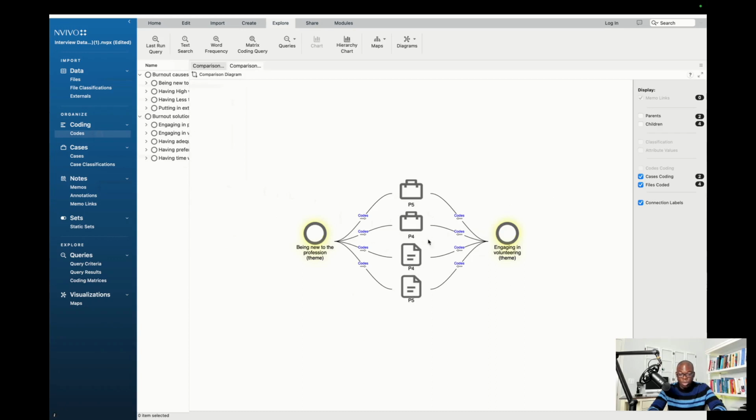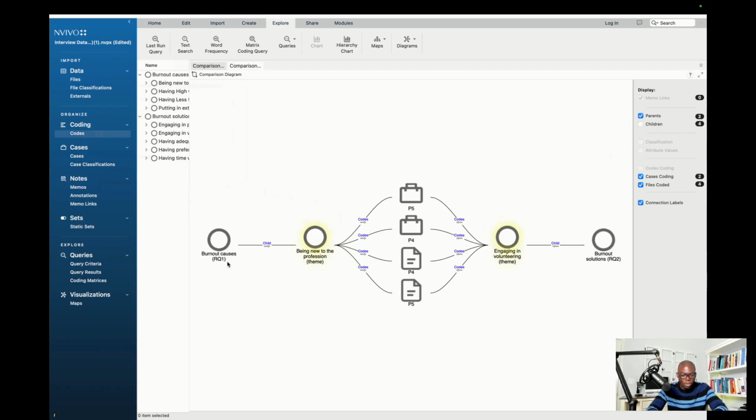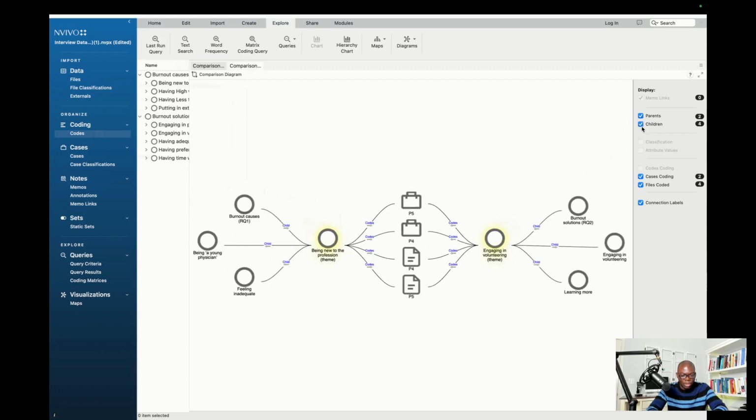This one is going to be useful if you want to see what they have in common in terms of the participants. And I think you can also explore more if you check parents to show you their research question connected to the theme, right? And then when you click on children, it will also show you the codes that are connected to the theme here, right? So you see how interesting this one is, right? Giving you the research question, the code here, and the theme, and participants who are connected to that, and the same thing here too. And you can always uncheck or check, right?